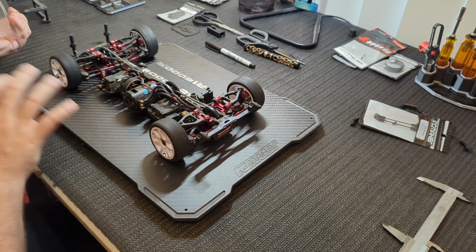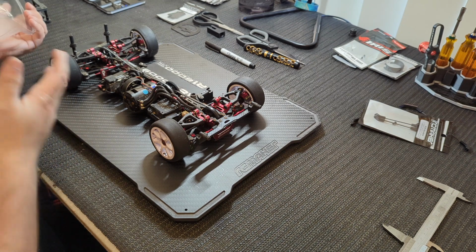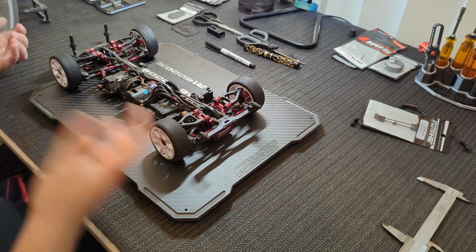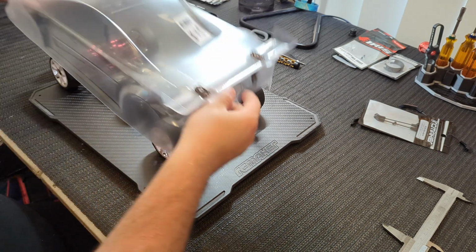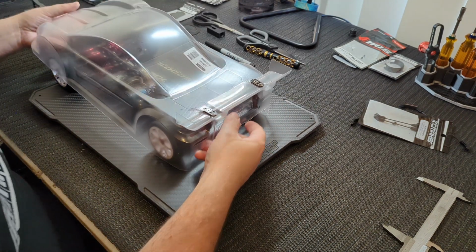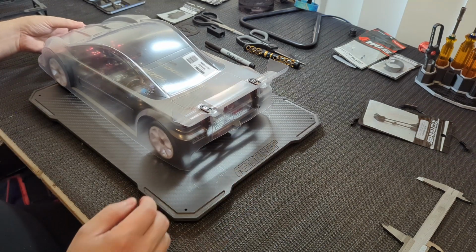I like to do this at ride height, and I usually run 5 and 5.5 mil ride height. So you're setting the body on the car as you're expecting to run it. I get the body, slip it over the mounts at the back there, nice and easy, and then we're set.